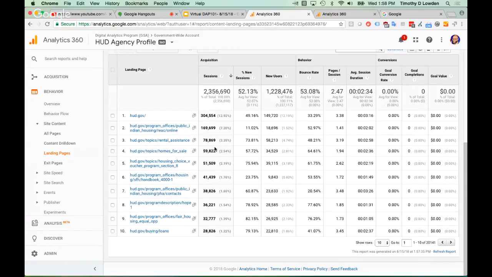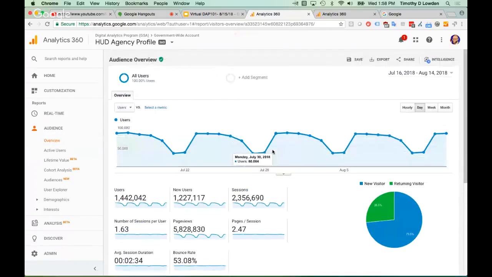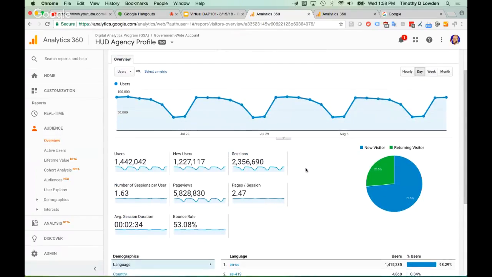And this is where I think you can look at bounce rate. So when we started over in the audience overview, it gave some basic stats right off the bat. Well, not even for the site, but profile wide, right? The view. So across all the websites here, we had 1.4 million users in this time frame, and we had a 53.8% bounce rate.